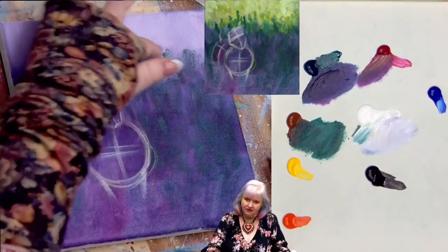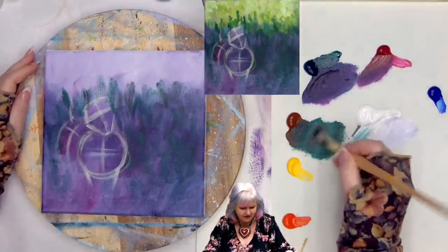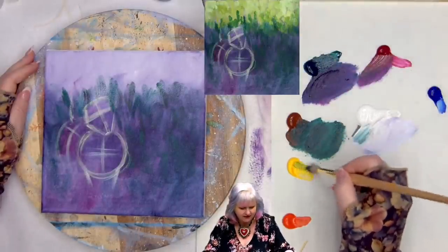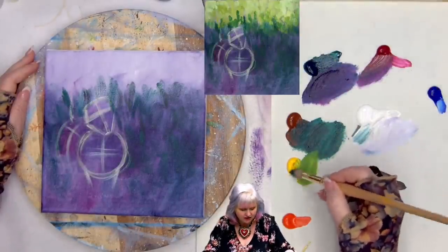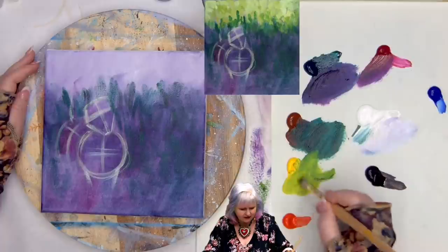Okay. Now at the top here, we talked about taking it into that brighter green. So I'm going to take my phthalo green and my burnt sienna and add, oh, so much yellow. Even more yellow than that. This is just such a yellow green.